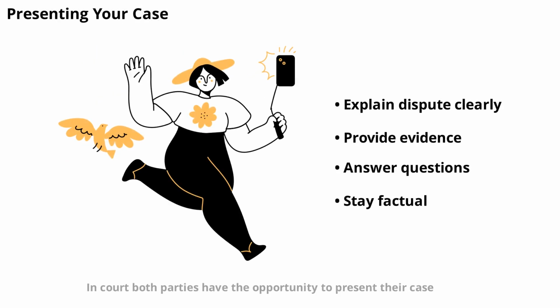In court, both parties have the opportunity to present their case. This involves explaining the dispute, providing evidence, and answering the judge's questions. It's important to be concise, respectful, and focused on the facts. Avoid personal attacks or emotional arguments. The judge will consider the evidence and make a decision based on the law and the details provided.